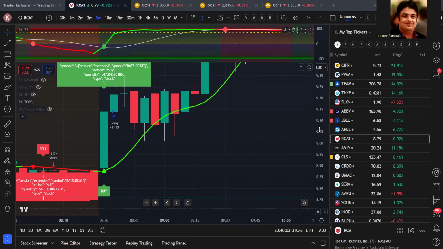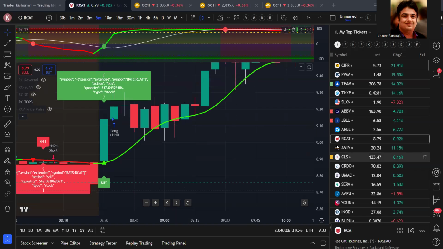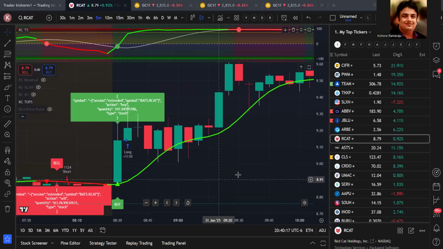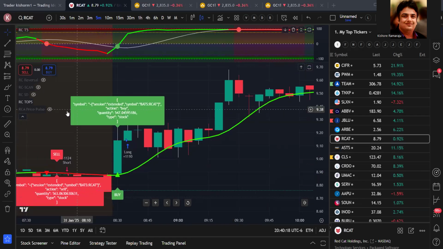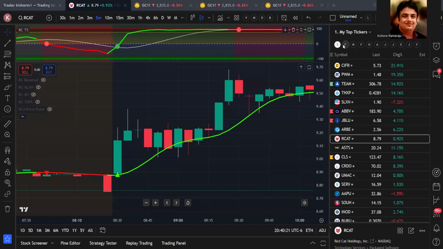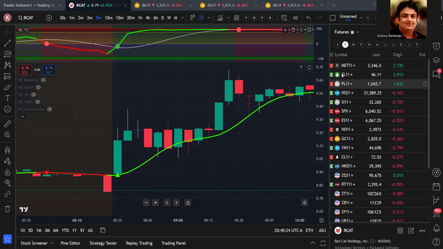You can enable this on different stocks because you cannot go and watch multiple charts at the same time. But you enable the strategy, then it will automatically see, oh, the stock is moving up, let me go and buy it. Like that, this strategy will do it. Even for futures, you can see which are most bullish, most bearish, and enable it.